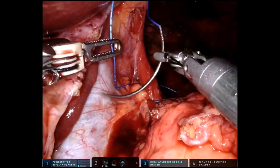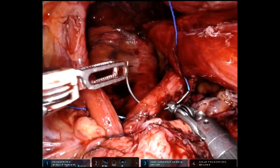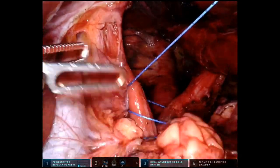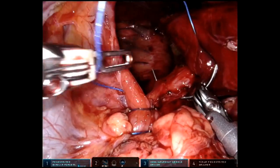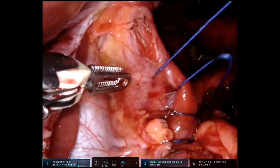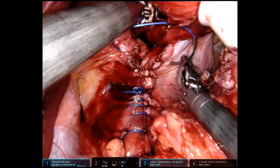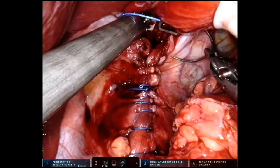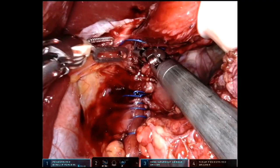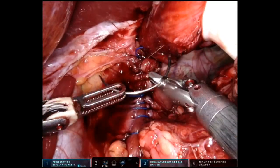You can see the IVC — the inferior vena cava — there. You have to be careful with these bites; don't take too big of a bite on the right crura or you can get into some bleeding. This is a permanent V-lock suture, which is my preference in this situation, though lots of surgeons use figure-of-eight sutures with a non-absorbable suture. Once the crura is closed, it should be tight to the esophagus, but not so tight that it causes dysphagia or difficulty swallowing. This suture locks on itself when you bring it back one or two throws.